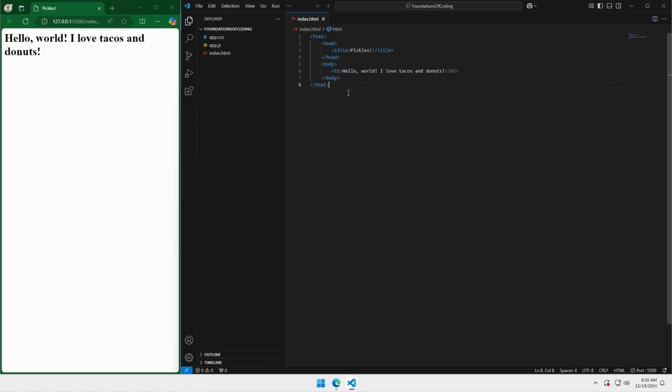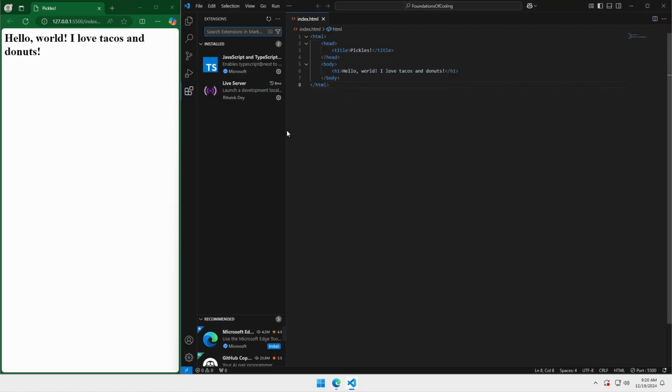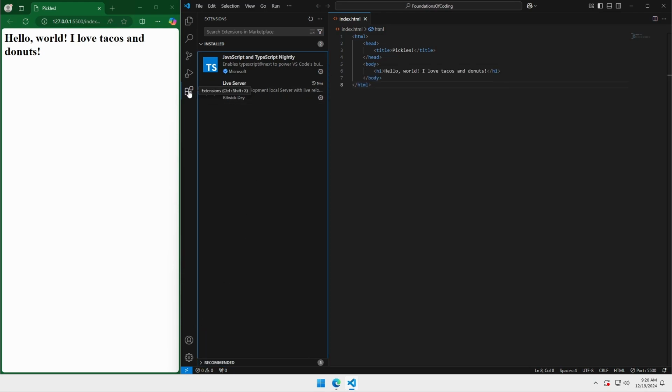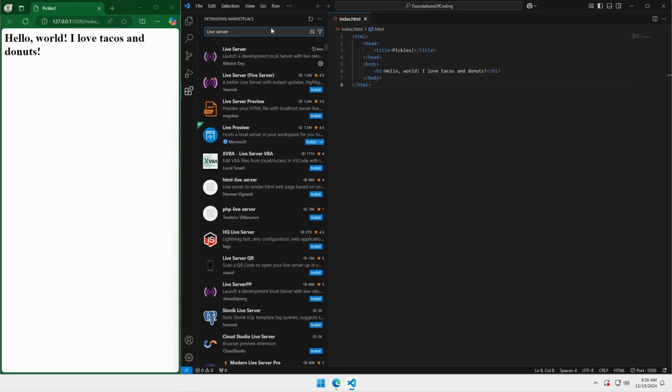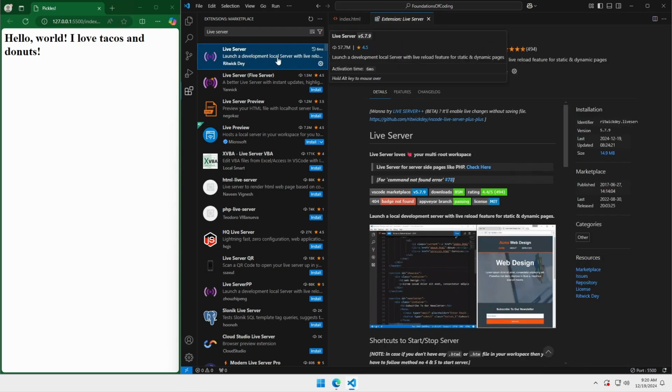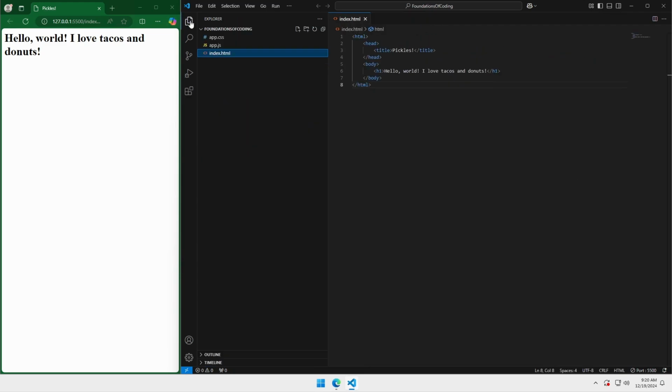Additionally, I am using some extensions in Visual Studio Code for this. This will help you see your changes much quicker. If you go to extensions and search live server, and click on this one by Ritwick Dey, this one has 57 million downloads. So install this one. What it does is make your HTML file available to look at, like you're clicking on a website. Otherwise, you kind of have to jump through some hoops to make it work.